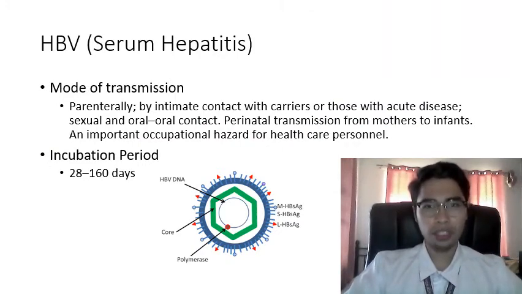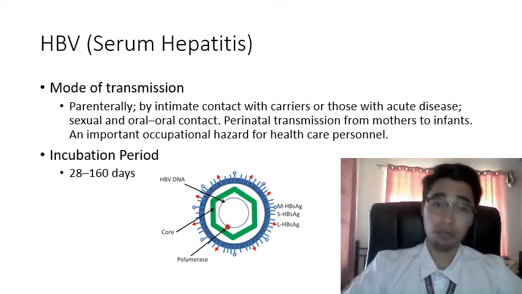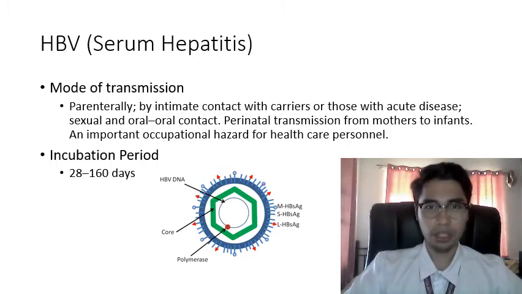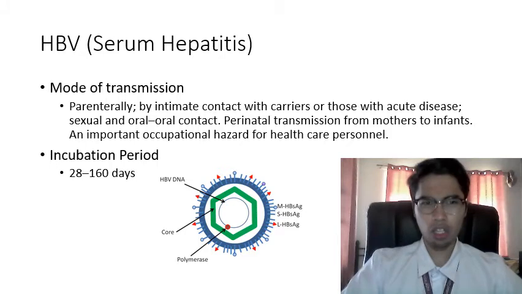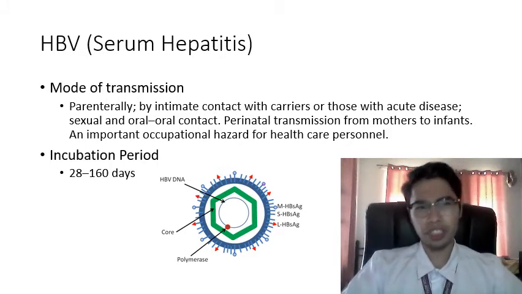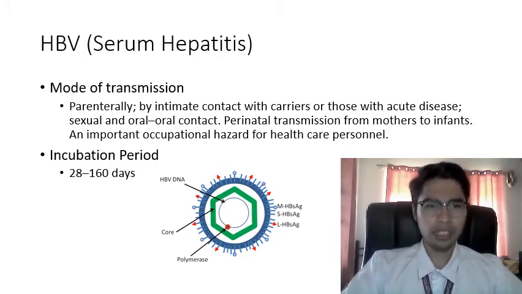It was called before serum hepatitis because the mode of transmission is parenteral, by intimate contact with carriers or those with acute disease, sexual or oral to oral contact, perinatal transmission from mothers to infants, and an important occupational hazard, obviously for healthcare personnel, especially in the delivery room. Now this one has a longer incubation period, which is 28 to 160 days.